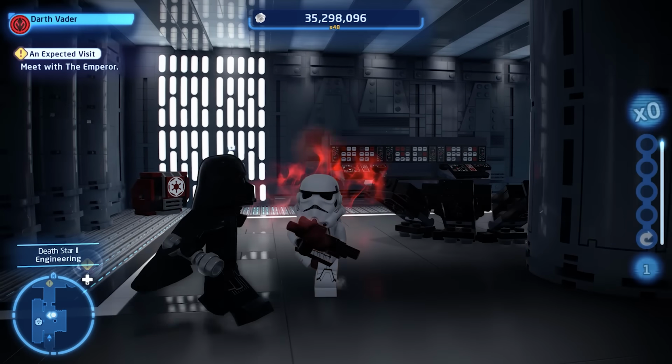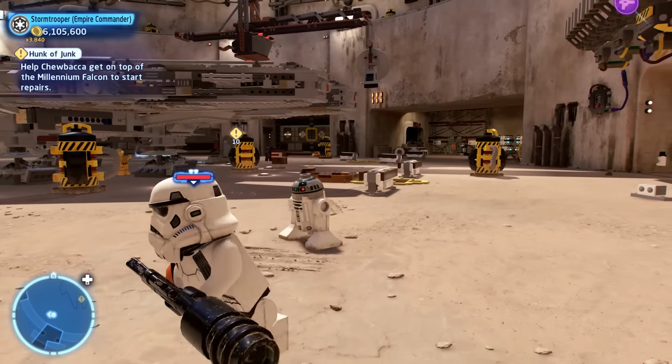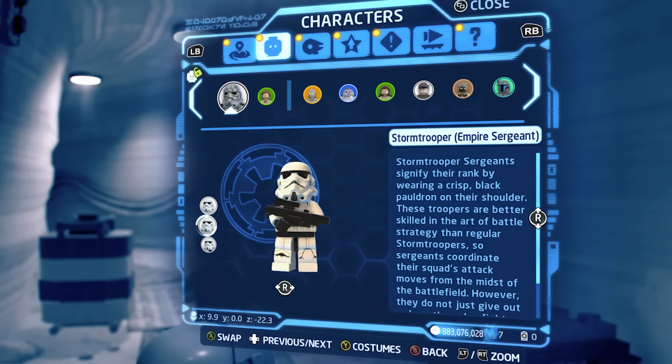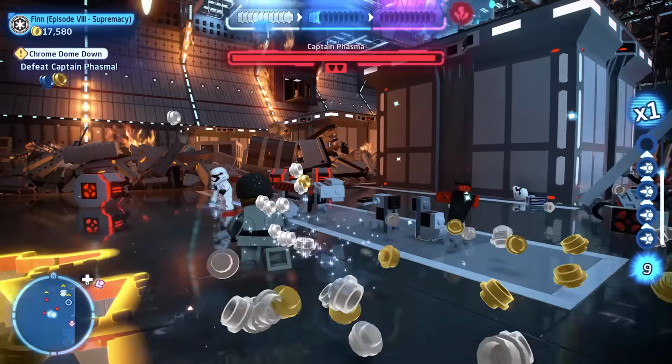Finally, we have the 9 to 5 Stormtrooper, working all the time for the Empire and just getting shot all the time, alongside the Stormtrooper Empire Commander, who does come equipped with a minigun, and then we have the Stormtrooper Empire Sergeant, who does dual wield. Then, very similar to all the Stormtroopers, we also have all the First Order variations of them too.